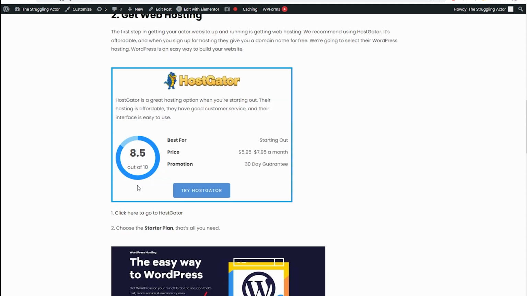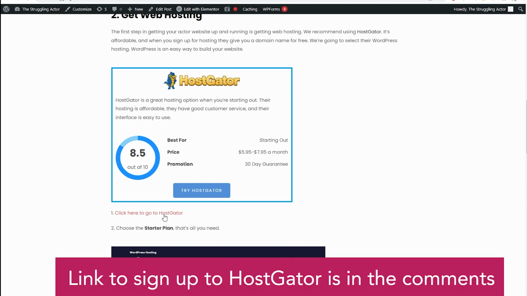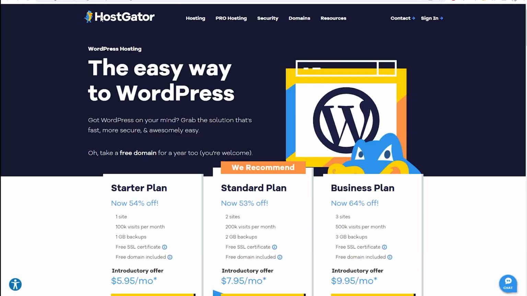Okay, so the first thing we're going to do is go to the HostGator sign up page. In the article, you just click here to go to HostGator. I already have it open. And we are going with the WordPress hosting. WordPress in nerd talk is a content management system, whatever that means. Basically, it's just an easy way to build the website and also maintain it later. It's really easy to add news posts and stuff like that about you, which is really important to keep your website always fresh with new content. So WordPress makes it super easy.